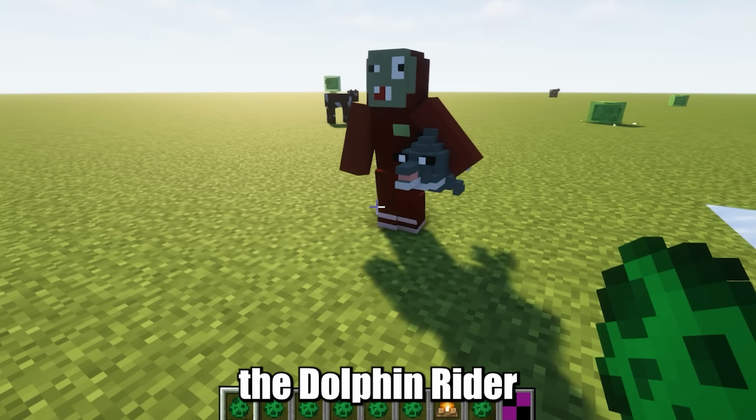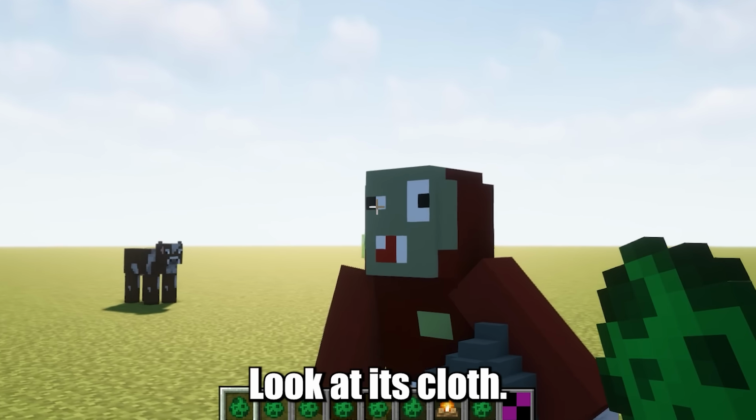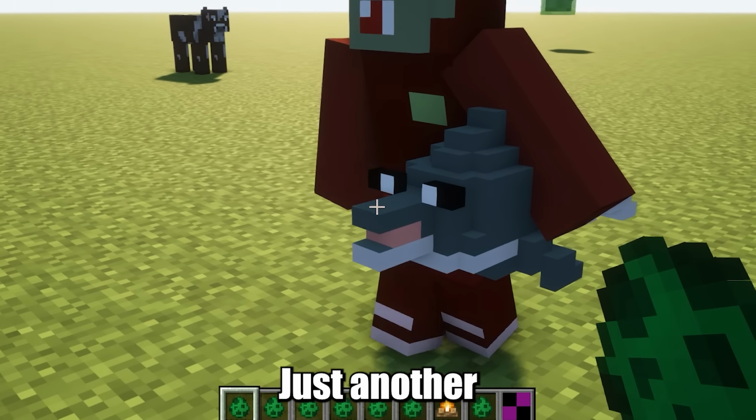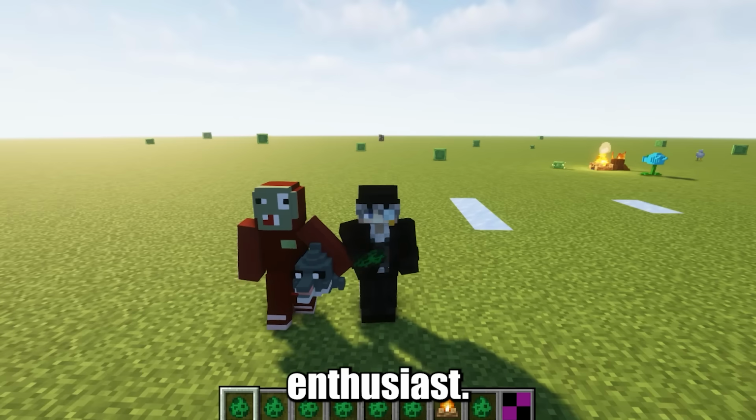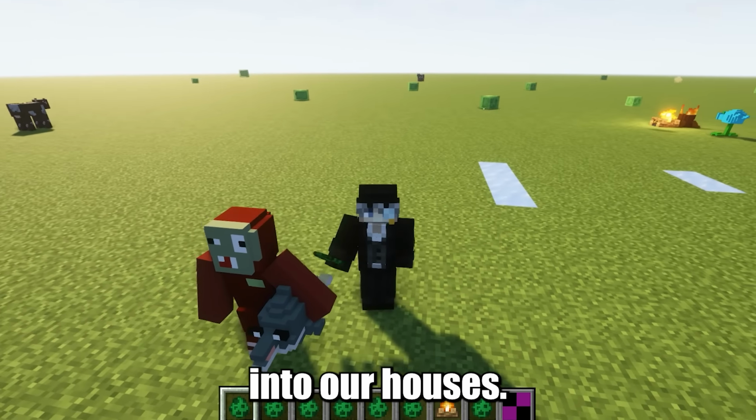This is what the Dolphin Rider zombie looks like in the game, and it doesn't look very powerful. Look at its clothes. Look at its dolphin. Just another regular dolphin enthusiast. It's not wearing any buckets or steel items. It could never get into our houses.